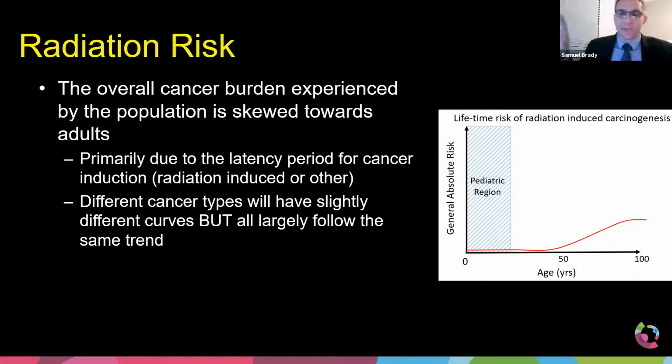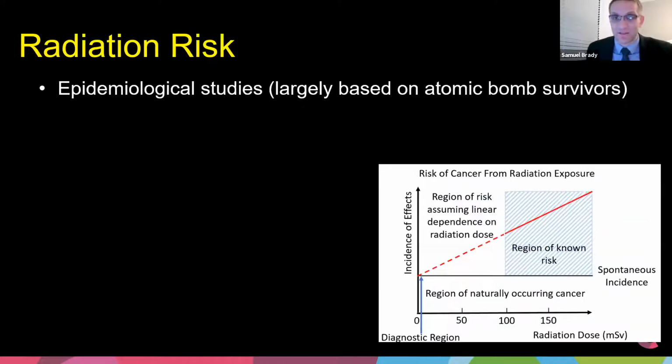All right. Now, the plot I show here is really, I just simply want to show you, we know that each cancer has its own different effect. So at different levels of radiation exposure, each type of cancer may present itself differently. But in general, the overall trend is always the same, that the elderly population tend to have more cancer than the pediatric population, even though the pediatric population does tend to have a slightly higher risk factor.